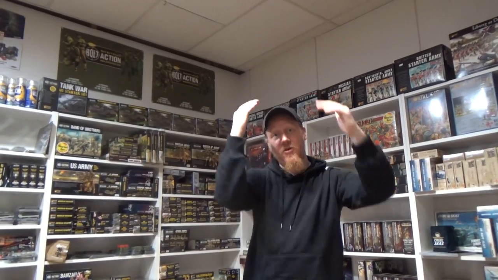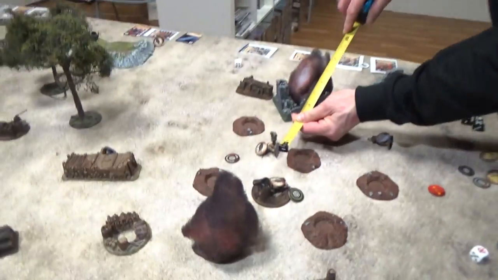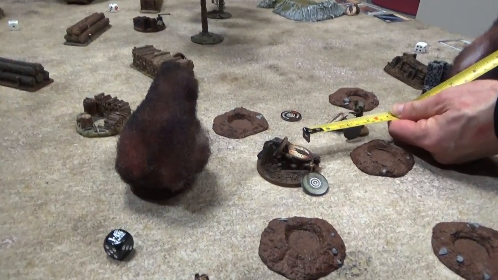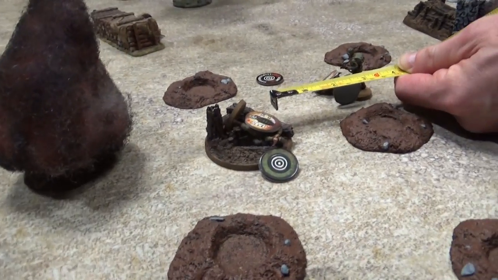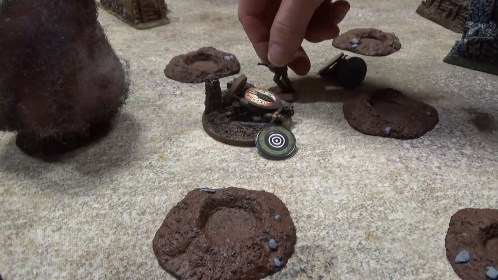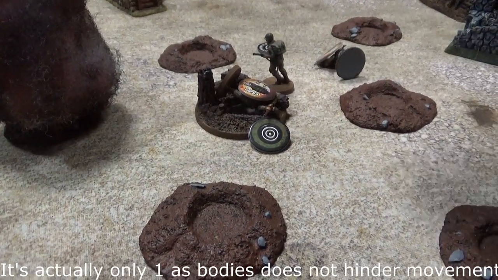Your turn, Sven. Okay, this guy, so what are you gonna do? He's gonna get a double move. He's a private first class. So he's gonna move double because he's on top of his buddy. Okay, that's 2 action tokens on him.